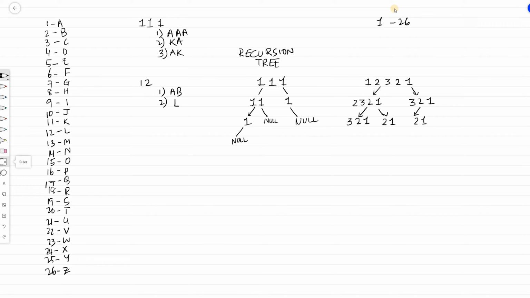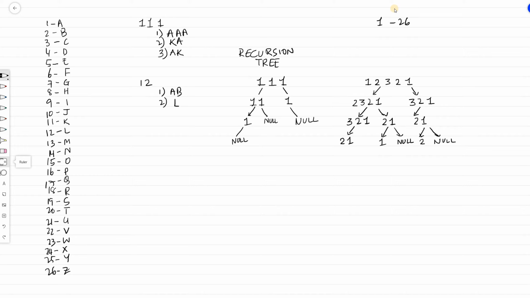So this is my next level of recursion. So again from here, I could use 3 and pass on 2 1, right? I cannot use 3 2. So this tree will have only one branch. So similarly for this one, I could use 2 and pass on 1, or I could use the entire 21 and pass on nothing, right? Again from this 21, I could use 2 and pass on 1, or I could use the full 21 and pass on nothing.